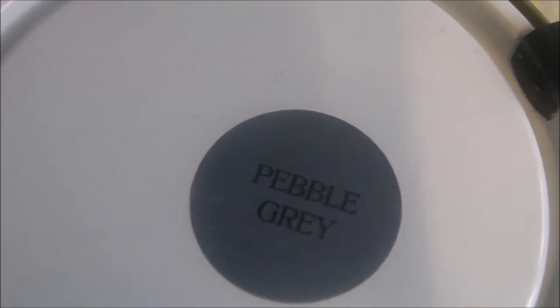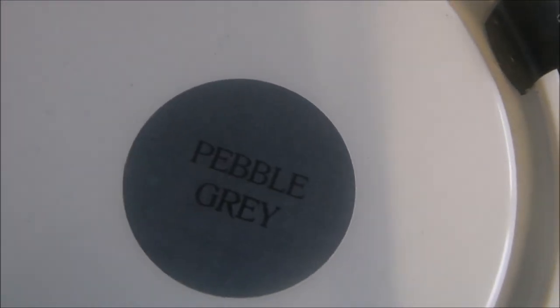Never had cupboards and painted them before, and especially this dark. I'm just willing to go for the challenge and see the finishing touch. If you're going to do it, I say just do it.